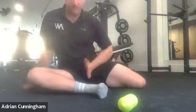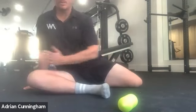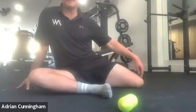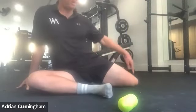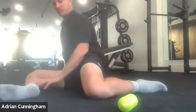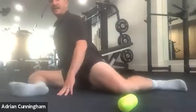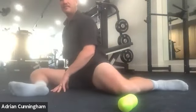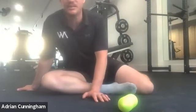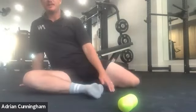So I want your foot to be in the middle of your pelvis. Good. So your knees almost like an angle to the hip. And then we're just trying to sit up nice and tall. And then that back knee is pushing back just behind the hip. So I'll try and show you from a different angle. So my foot is trying to come in to be in line with my pelvis. And then my knee is slightly behind my back hip. Cool. Now, if that's hard to even sit in that position, don't worry about it, okay? You're doing what you need to do now to start to get better at it.